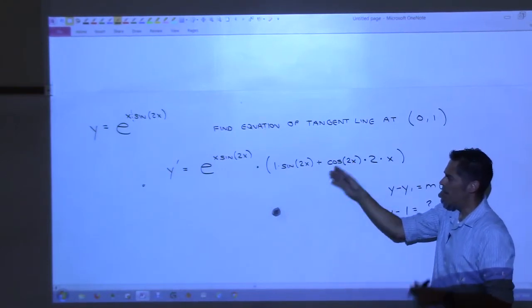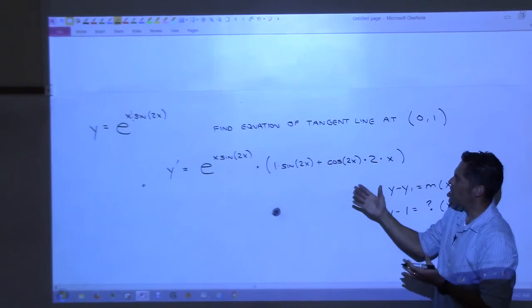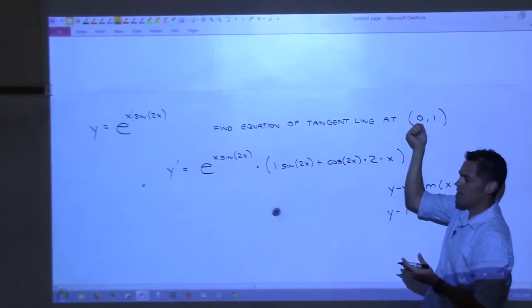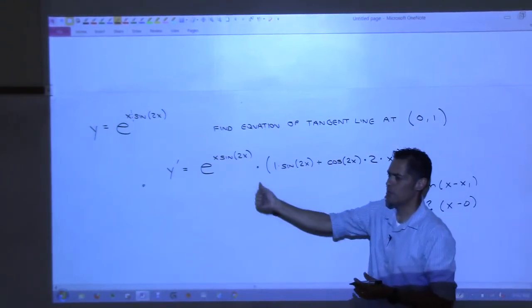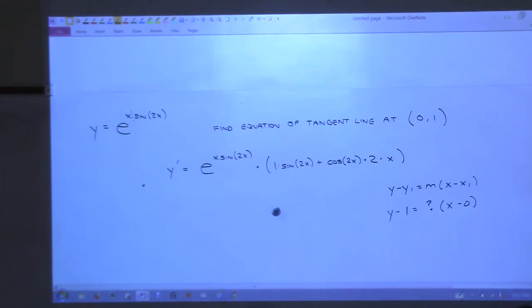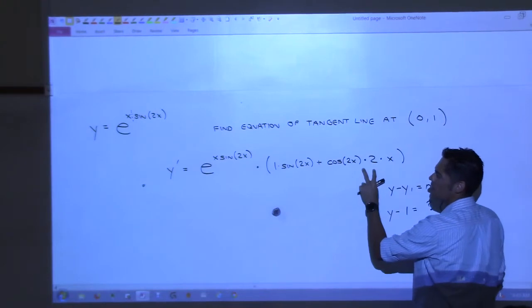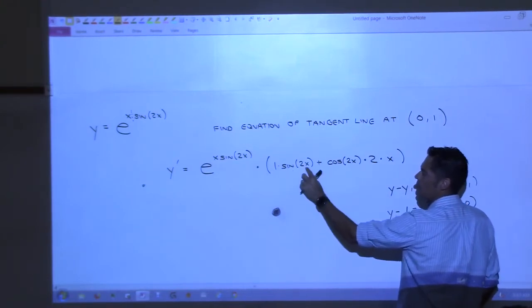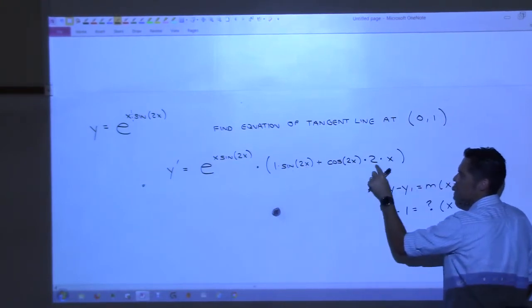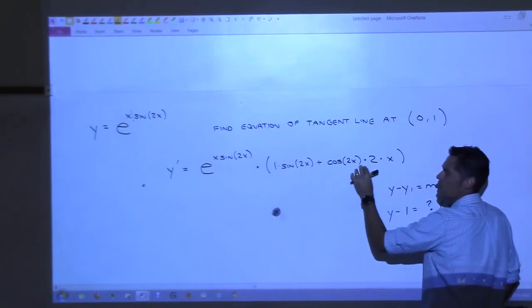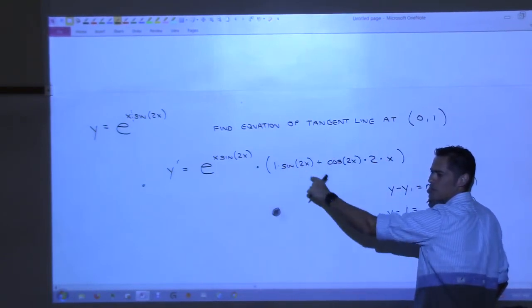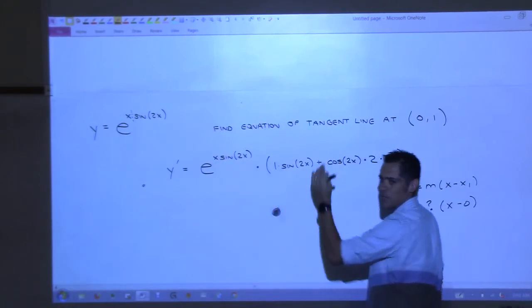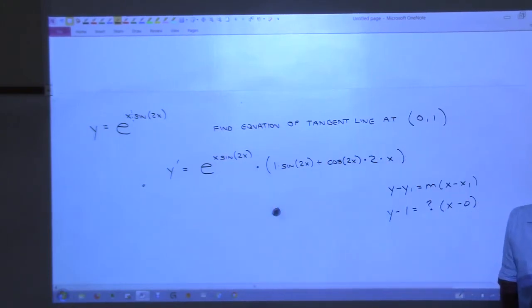But how? I have to plug in 0, right? The x is 0. I need to plug 0 into this and see what I get. And it's actually kind of boring. I get 0, don't I? Yep. Well, that sucks. I get 0 because sine of 0 is 0, and then 2 times 0 is 0. So this is 0 plus 0, which is 0, and this doesn't matter because that's 0. So we get 0 when we plug in.